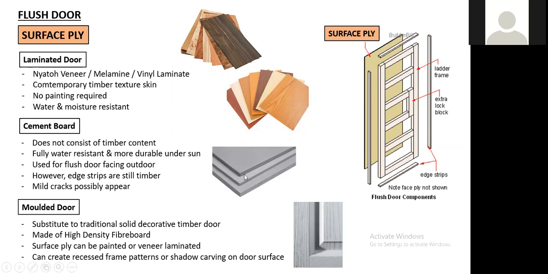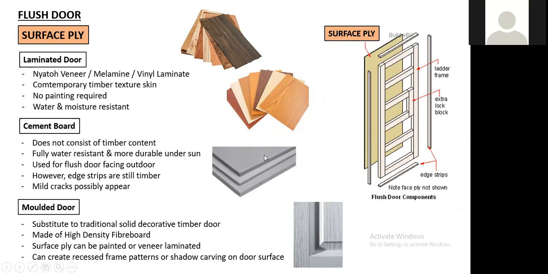Okay, however, the edge strips are still timber. So even though this ply here is a cement board, keep in mind that the sides are all still timber. So it may reduce the damage, the weather damage, but still a better choice, okay, if it's facing outdoors. So mild cracks possible, because it's a cement board, like our plastered wall and all that, it may occur cracks.